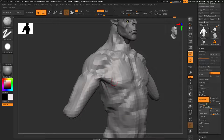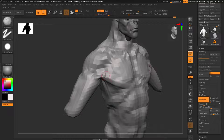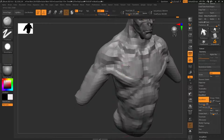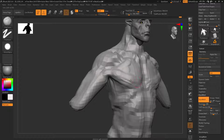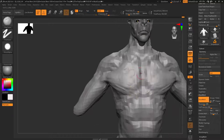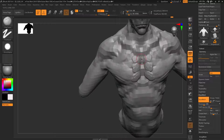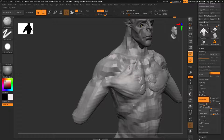Let's change the focal shift. That's a little bit. And again, with brushes as well, with different things I'm doing, I use different things. I usually use 3 or 4 brushes for these kind of things. But let's actually, first of all, fill this out, make sure it's nice and smooth. Get the little deviations between the chest, the pectoral muscles themselves. And we know that pectorals are attached to the clavicle.